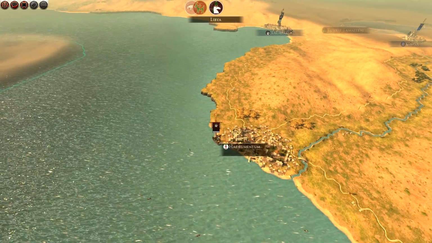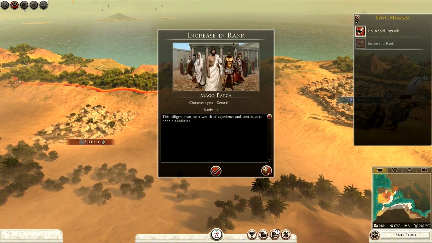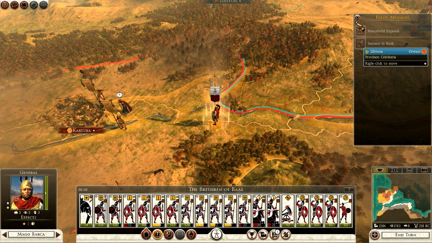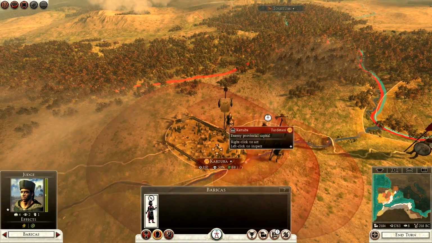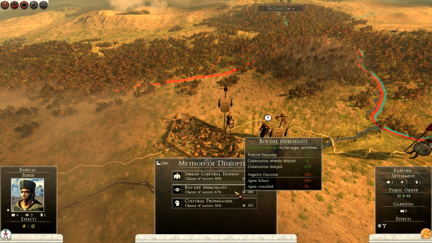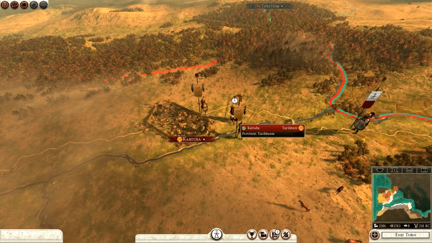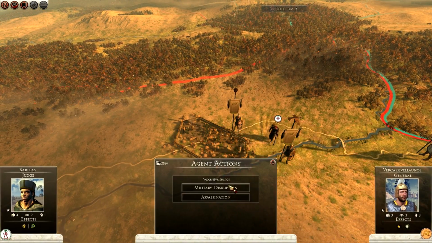I'm going to get my... oh, damn, I don't have a spy. I was thinking if I had a spy, then I would have used it to poison them. Household expands. Morale for elephant units. I'm going to send to Paul because, as much as I would love to, it's a bit more useful to have... see, none of that's really that useful, unfortunately, but we can try and bring down these guys and stop them from joining.